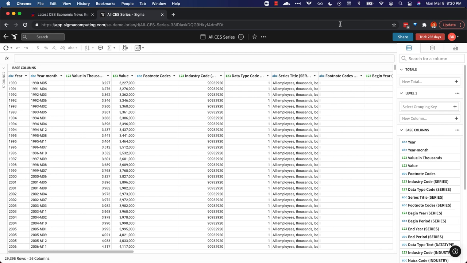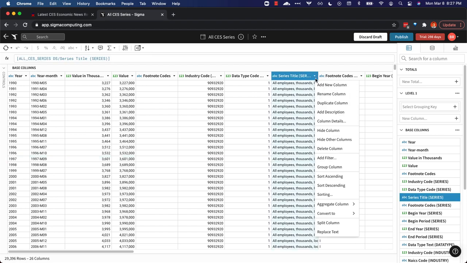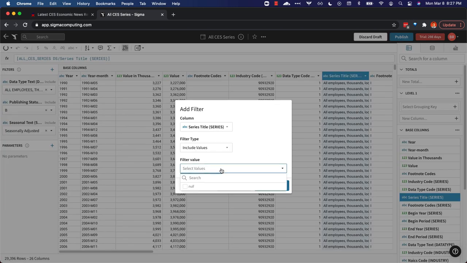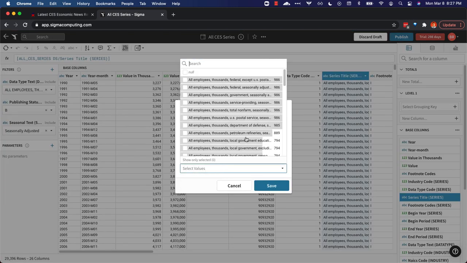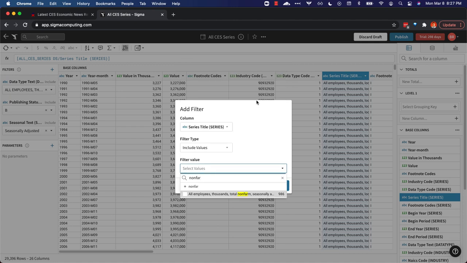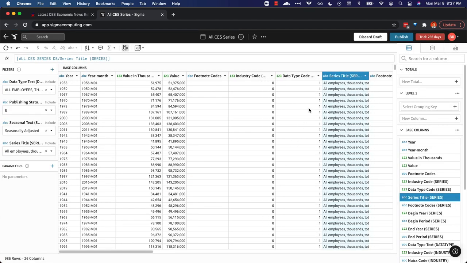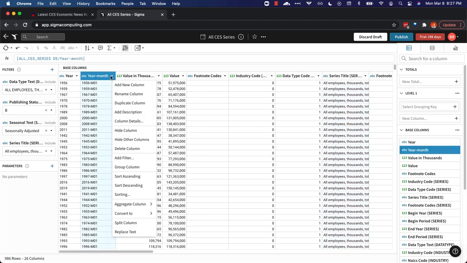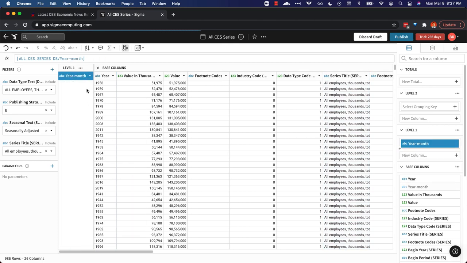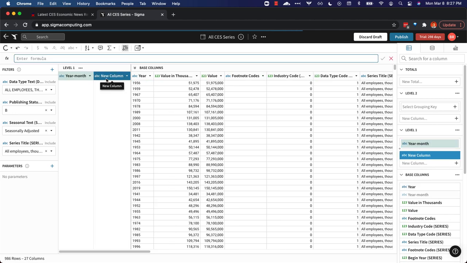So regarding the jobs data, my first question is, how do I just validate that number, 379,000 jobs added in February? So the first thing I want to do is filter to just the series that I'm interested in. Again, each series represents a different statistic that the Bureau of Labor Statistics releases. And so in particular, I want just the non-farm employment, which is what they report on. So I'll filter down just to that one. And now I can start to group by year and month. So we group, which creates a new level where we can add new calculations.